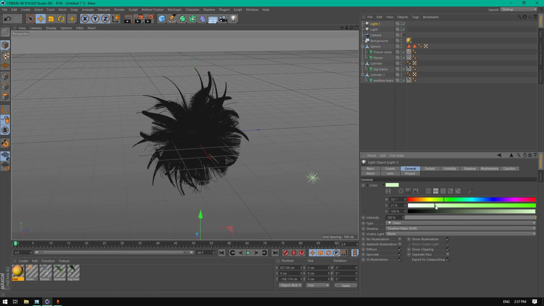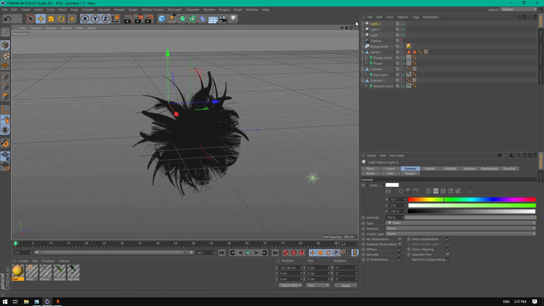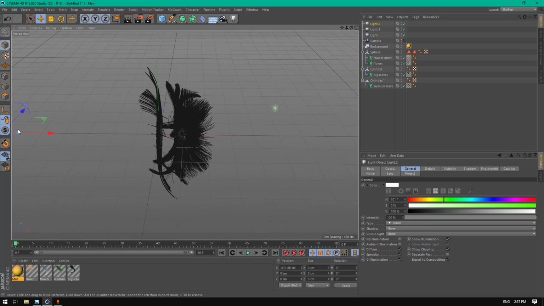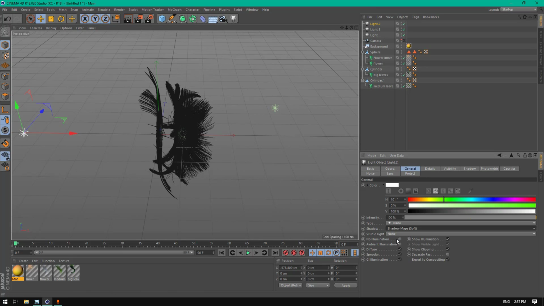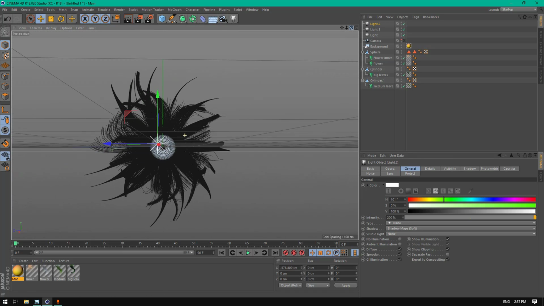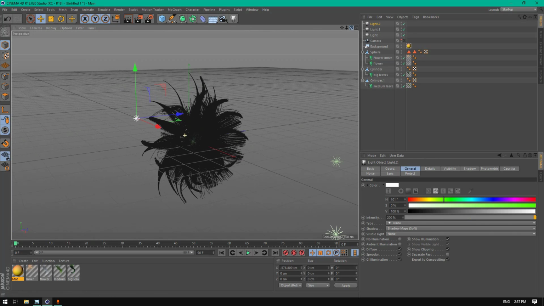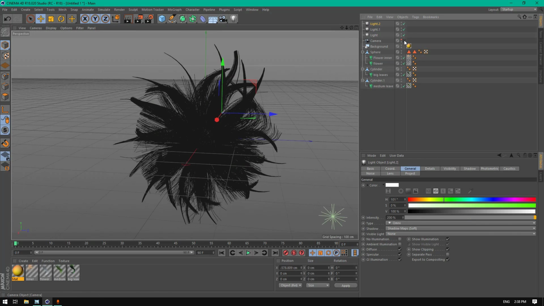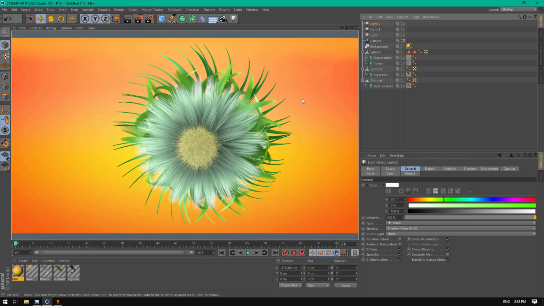And good. Let's add another one. This one will be in the background, in the back of this object, to see, and it will have shadows and the density 200. As you can see, yes, perfect. Go back to camera and let's render this. As you can see, it's a very impressive scene.